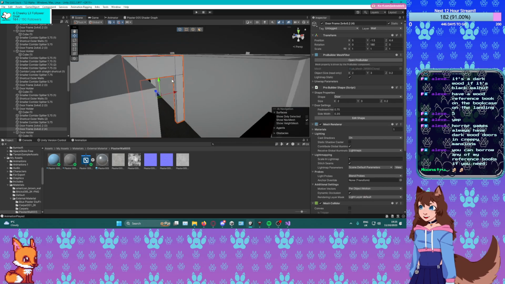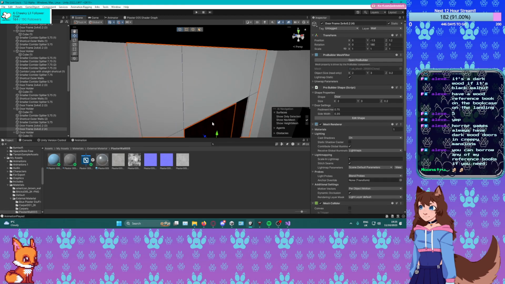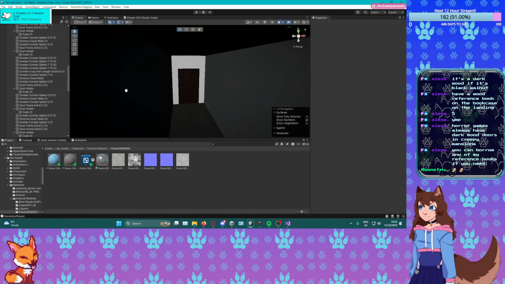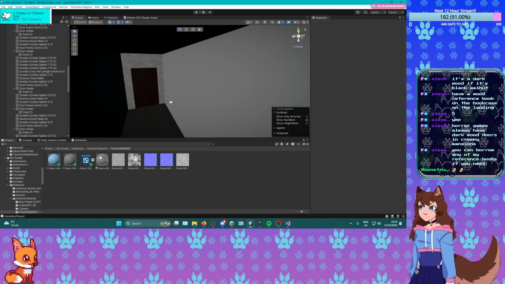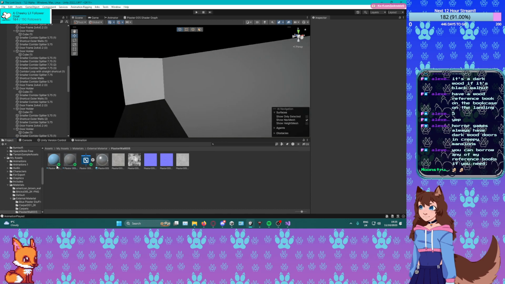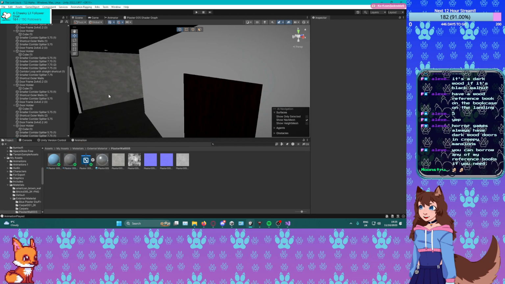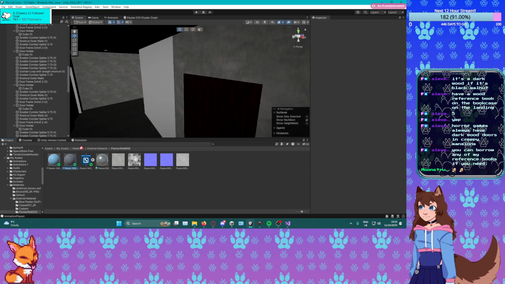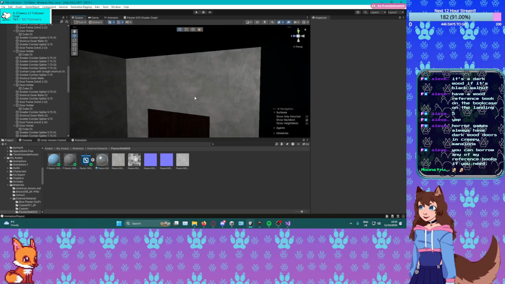Accidents like this happen all the time, to be honest, in game dev. There we go. Just making sure I don't have any overlapping walls and stuff as I go along. Because no point rendering 2 walls inside of each other for the price of 1.